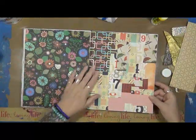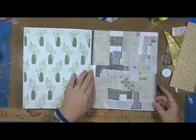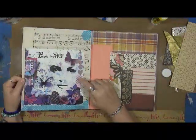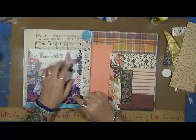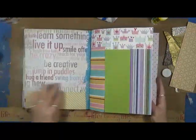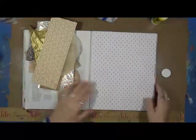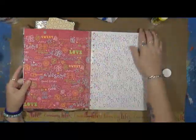This came out of Flow — just some randomness with numbers. These are envelopes, a bunch of envelopes. This piece came out of a Flow magazine, and this guy I cut out of probably a Somerset Studio magazine. A little sheet of music — just odds and ends. This is the page I haven't done yet, and that's what this is for. I'm going to do the page while on camera. This is just straight paper.